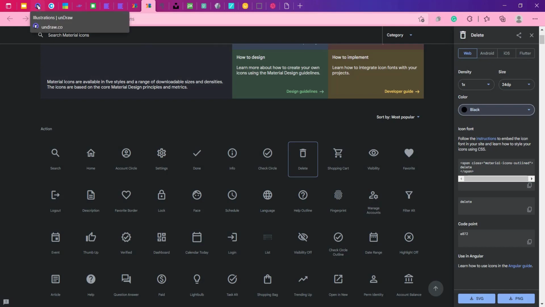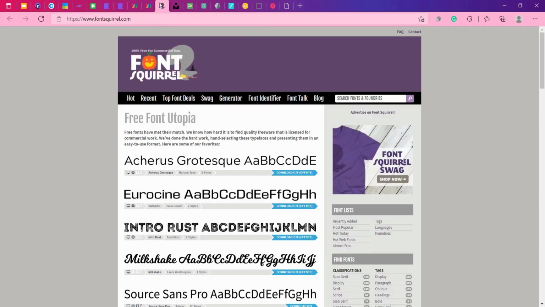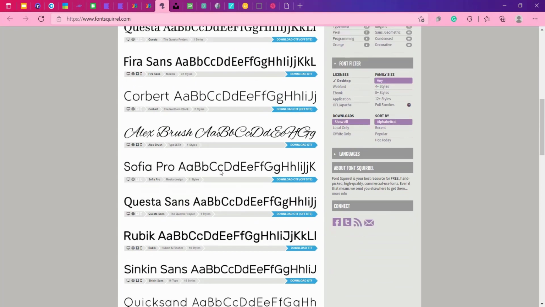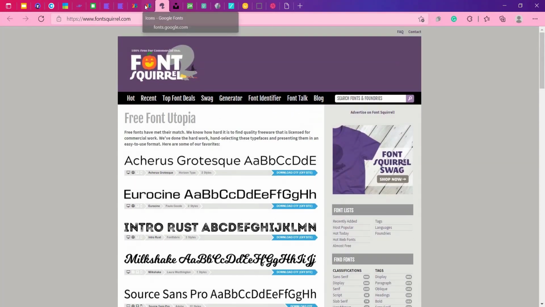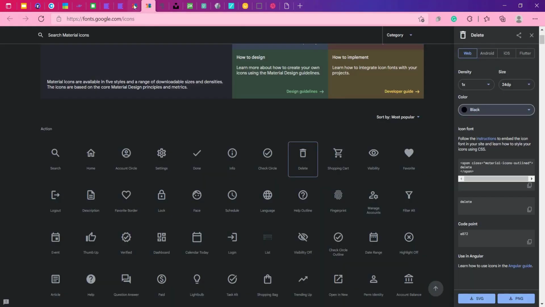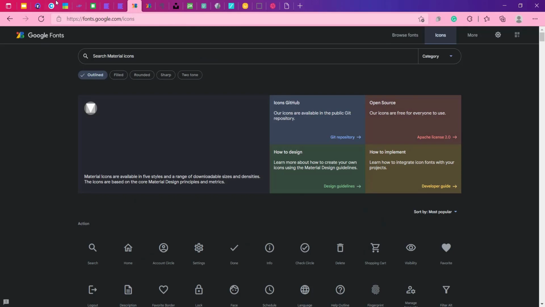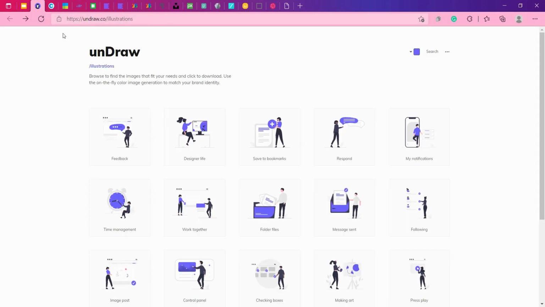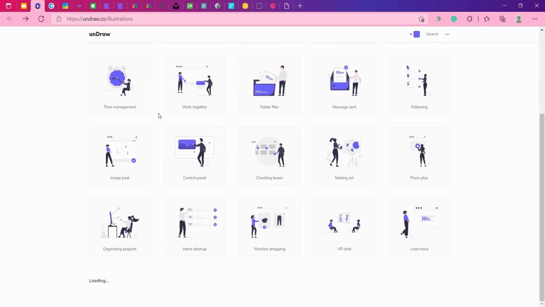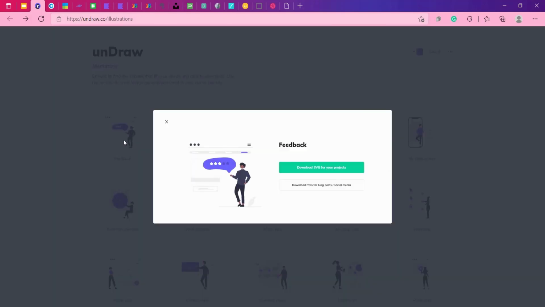And then if you come to illustration, here too we have Font Squirrel, which is a good place if you want fonts for certain projects. Then for illustrations, we have Android. You click on it, and then you can download it as SVG or PNG.